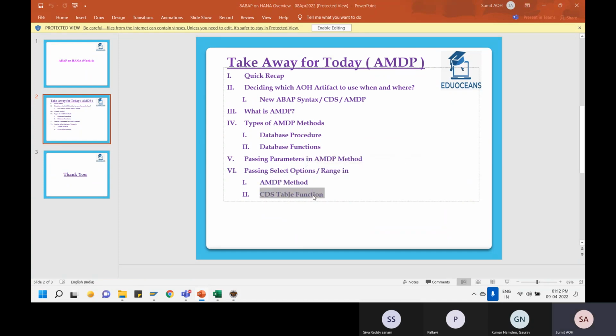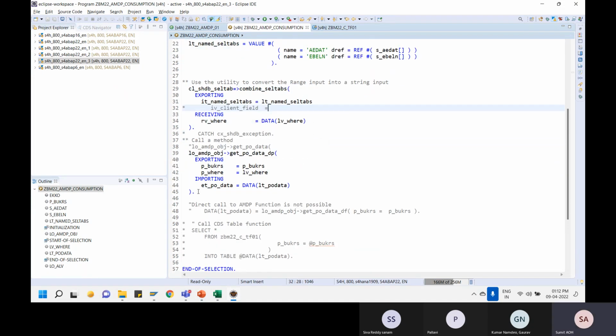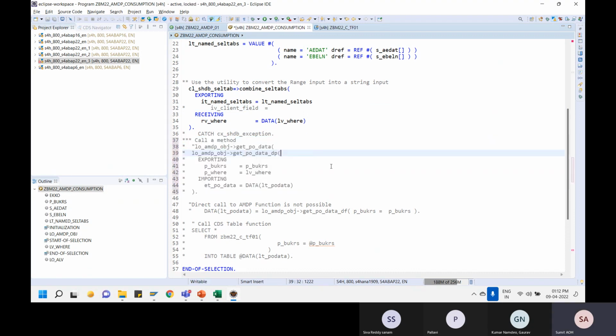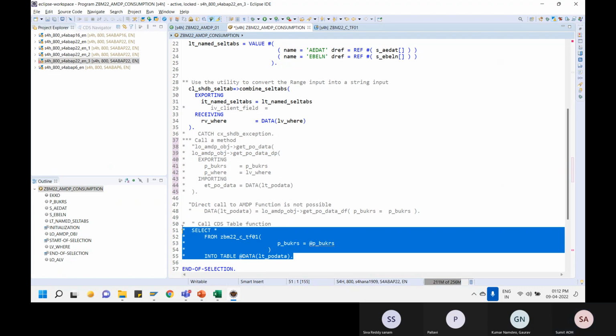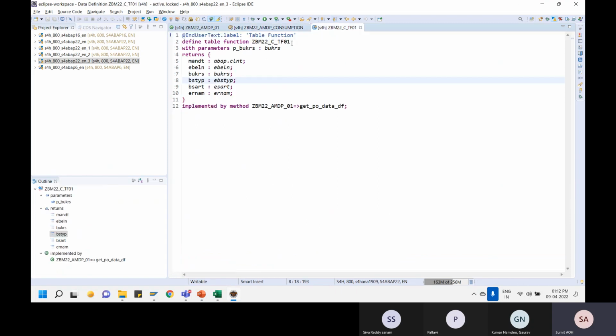Question would be how I can do the same thing in a CDS table function. Answer is very similar. If you don't want to call the AMDP method, instead you want to call the CDS table function. Right. So this CDS table function's interface should have something which would expect the input.